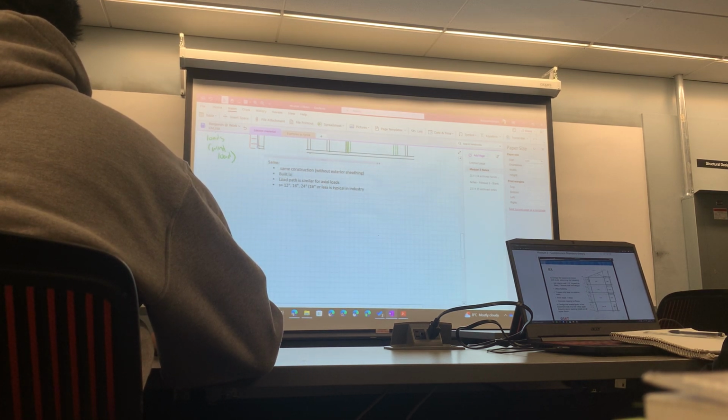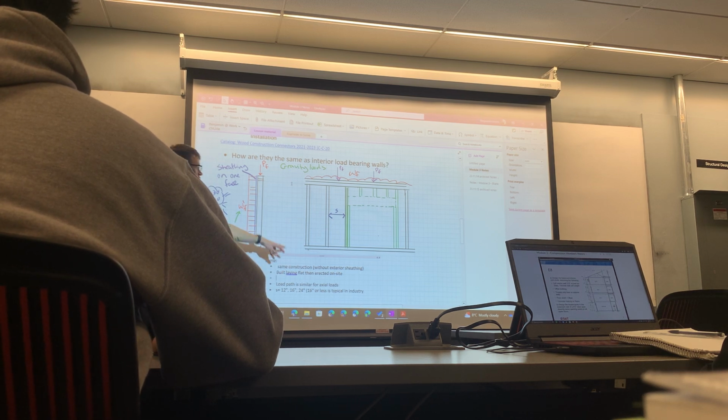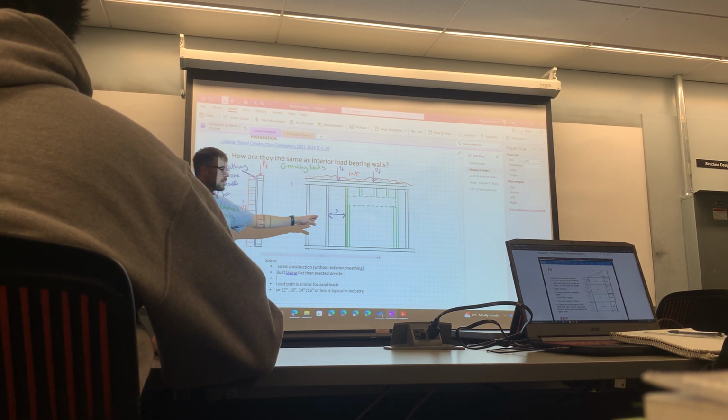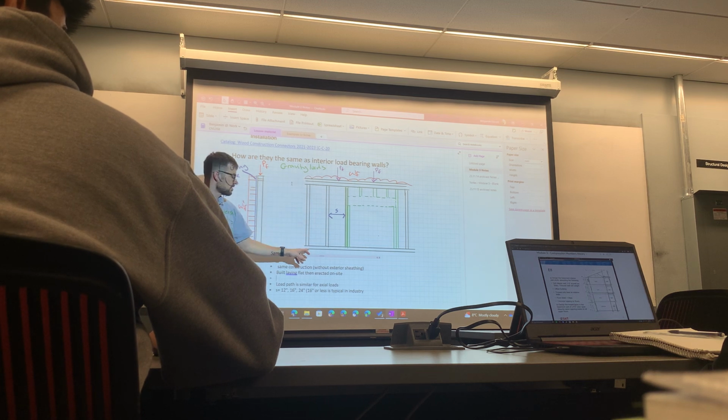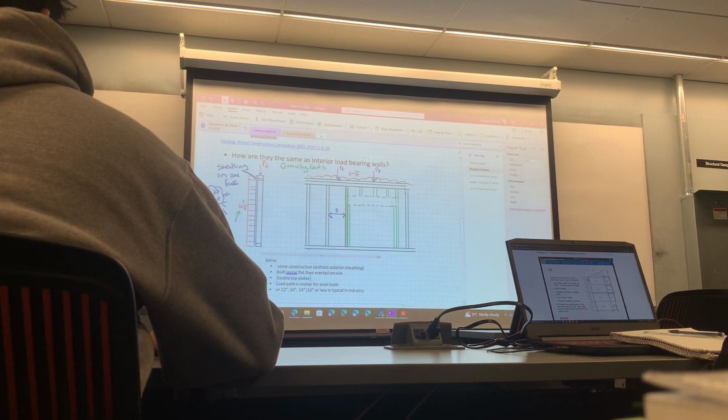Built laying flat, then erected on site. That doesn't change. What else do you notice is the same? Construction covers a lot, right? So we got studs that are spaced at a certain amount of spacing. We got 2 top plates, 2 bottom plates. That hasn't changed. For the most part, everything's the same except for this extra blue line that I've written.